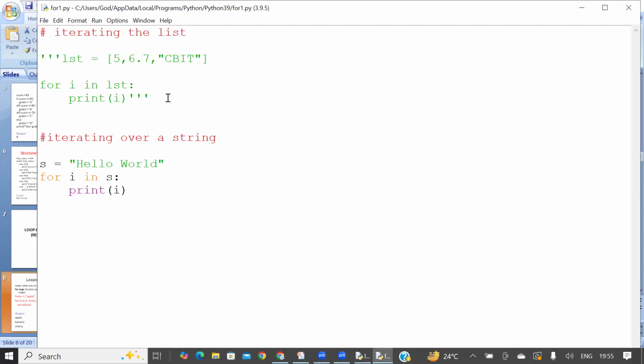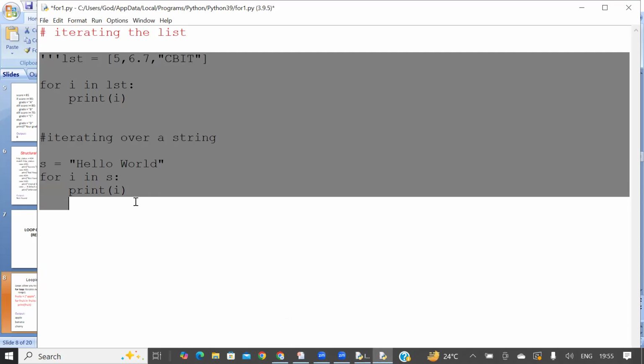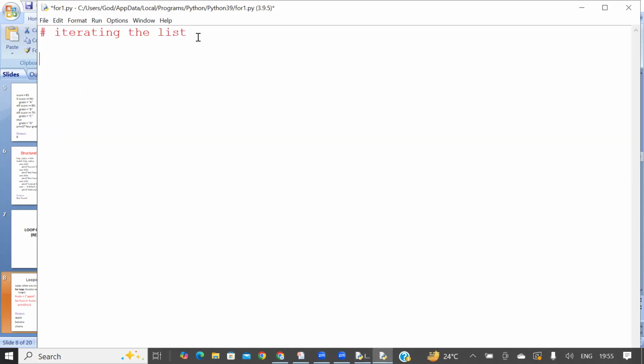Now I want to iterate over a list of strings. Suppose I have s1 equal to CBIT, IT, biotech.